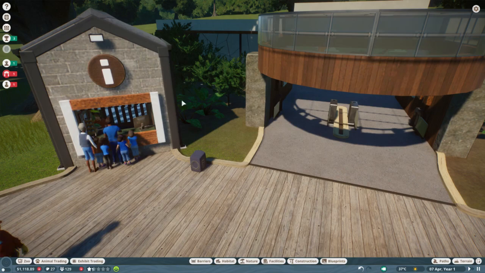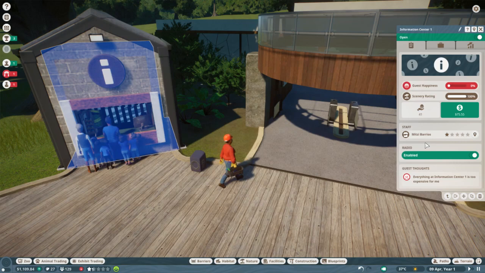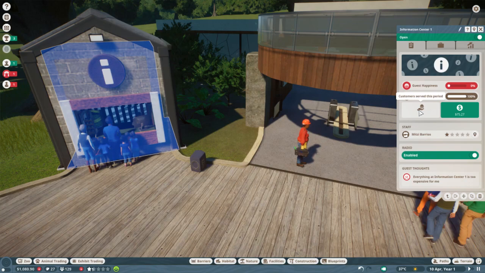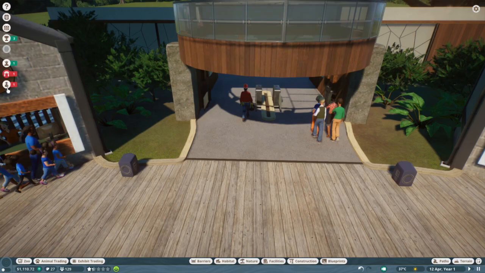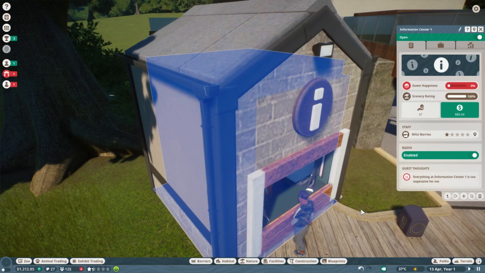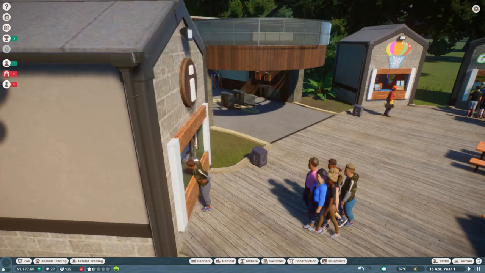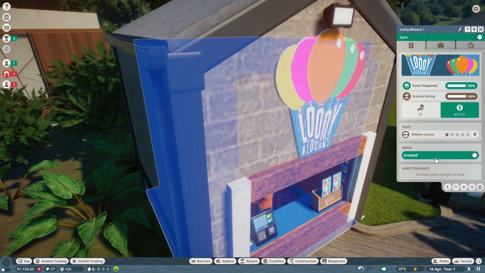Is it cheaper? Maybe. Maybe. Maybe not. I'll look at it later. This? Oh yeah, I do. Let's see. What did they say? Yeah, I'll come back later to see what's going on. Okay, how's this doing? Is this getting any profit? Yes, it is. Okay, cool. The guests are happy.